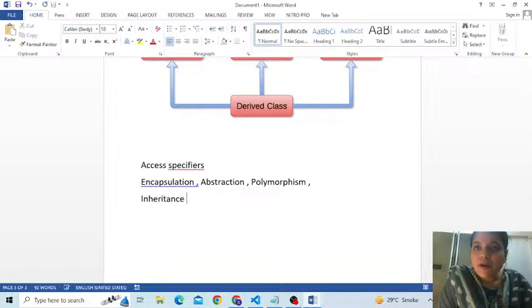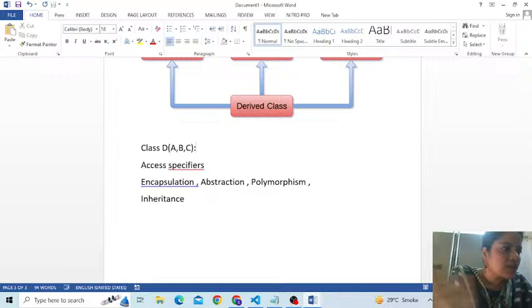Inheritance. Okay, fine. We have a connected class at 6 p.m. That's the reason not continuing with the multiple inheritance, but that's okay. It would hardly take 5 more minutes for us to go ahead with the code. So if there is one class derived from 3 classes, how will you say that? Let me say this is class D derived from A, B, and C. Is that okay? So this is how the syntax goes. Rest everything is the same.